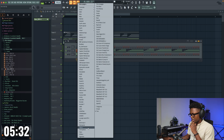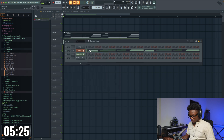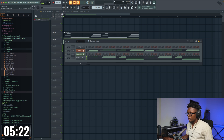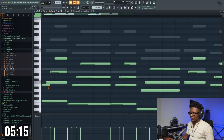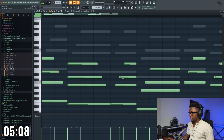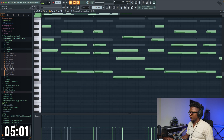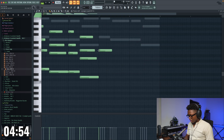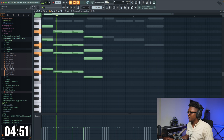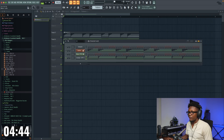And now I'm just gonna add a lounge laser, just to layer it with the chord progression that we already have, but this one we're going to make a little bit different. Let's pull it like that, and then this one we can pull it like that. Let's delete this one — I almost forgot that I'm on the timer. I'll press Alt-S. Nice.